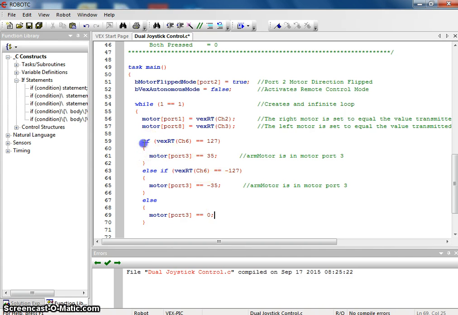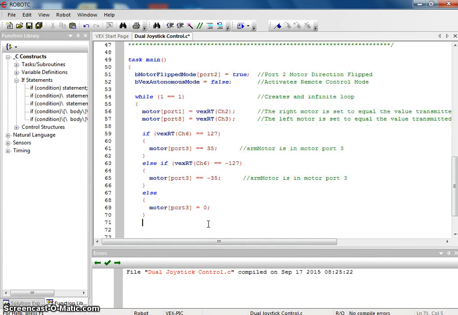So hopefully that makes sense. This if statement basically checks to see if the top button is pressed. If it's not, it checks to see if the bottom button is pressed. And if it's not, then it turns the motors off. And these should be single equals here. I messed that up because these are assignments. So we are setting the motor port equal to that value. Just like we did up here, this is checking to see if they're equivalent. This is an assignment to set it equal to this number. And hopefully that makes sense.